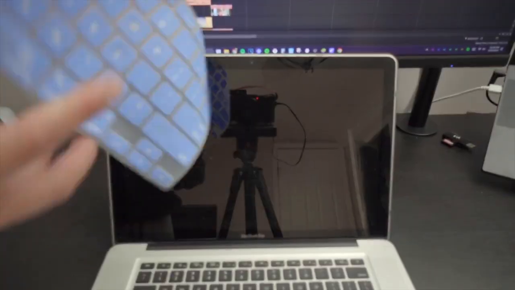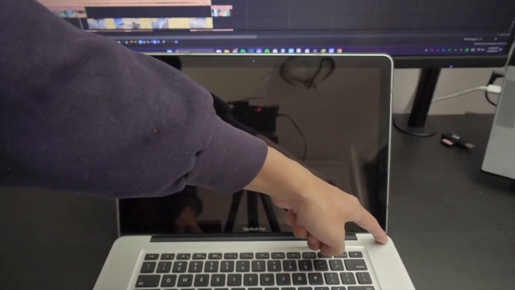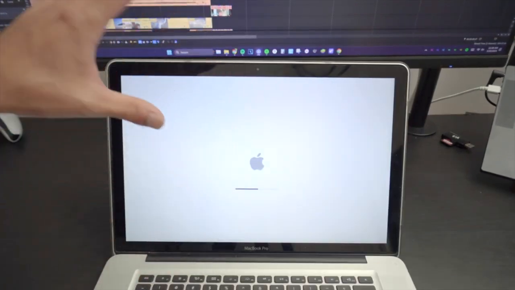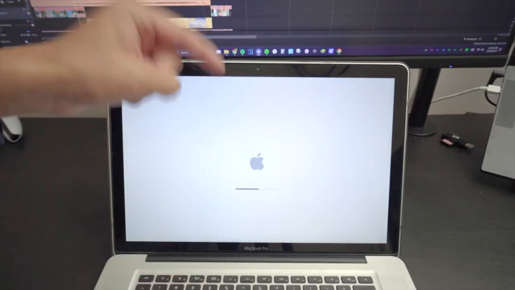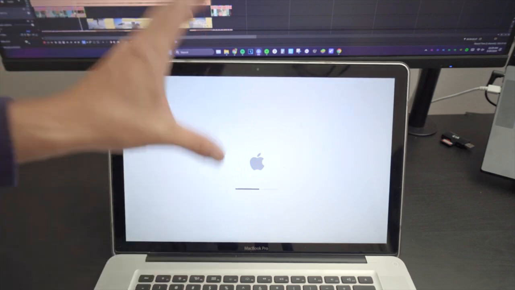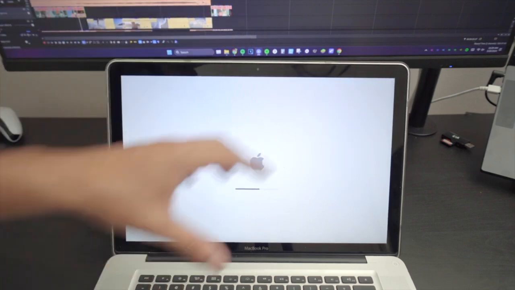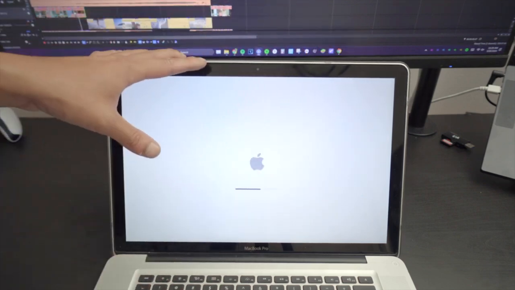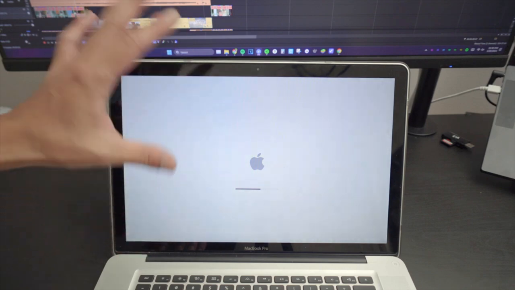Well, you know what? Let's get rid of this. Let's see how it goes. I'm gonna press the power now. Oh, there's power. Fun fact about the 2012 unibody MacBook, this is essentially the same as the Retina 2012 MacBook Pro 15-inch. So you have the same specs, but the issue is that the 2012 Retina MacBooks are actually quite unreliable. They have some sort of graphics issue.